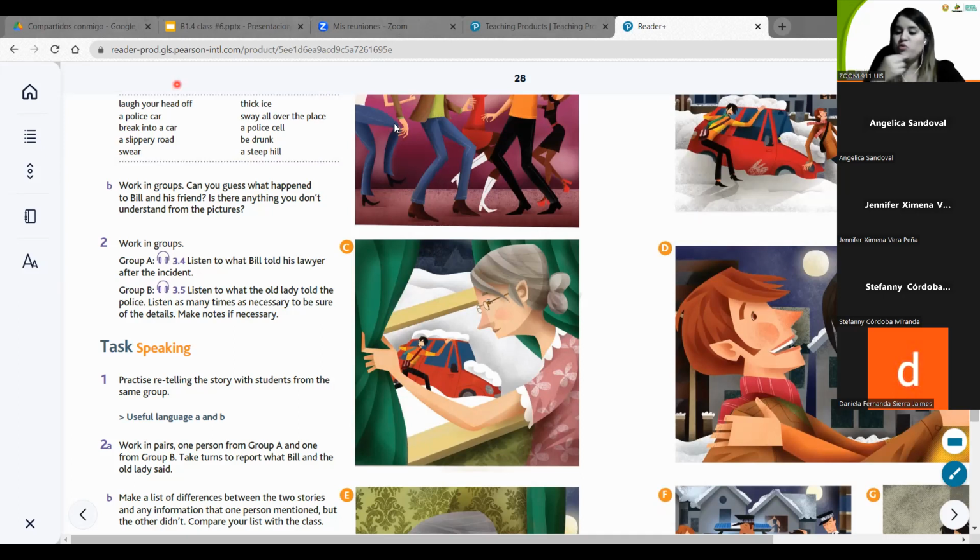So sweating, it means when we say I swear, it means I promise, jurar, right? But it also means to say bad words, like insultar. So it has two meanings. So the old lady said that they were saying bad words and nasty words.